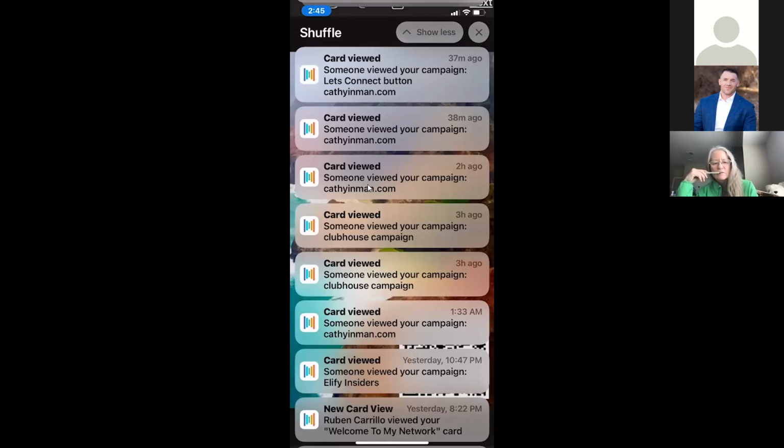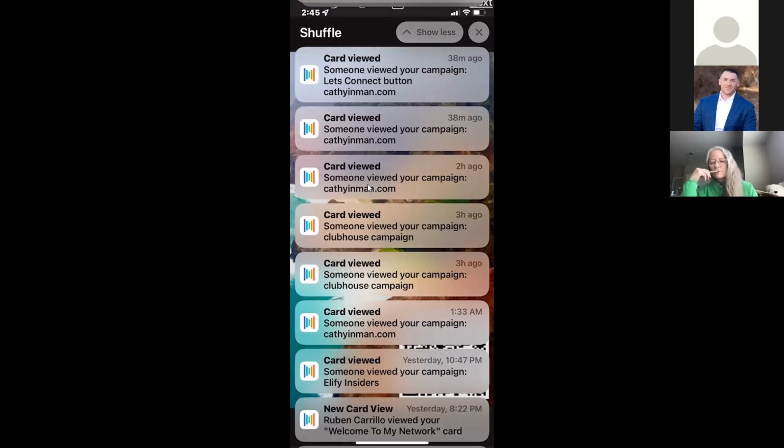So when I called GoDaddy and asked them to make kathyinman.com redirect, that's the word, to the ABC123 link, whatever that whole link is, it was a campaign link. So it was the campaign to that card. So I know someone viewed my card. So this is, all the time, bleep, bleep, bleep, bleep.